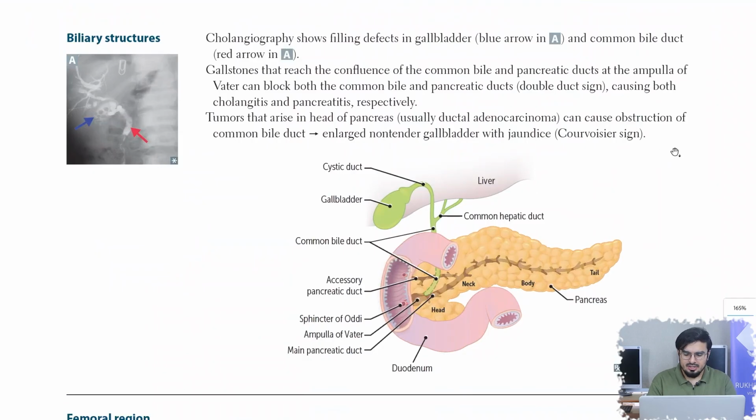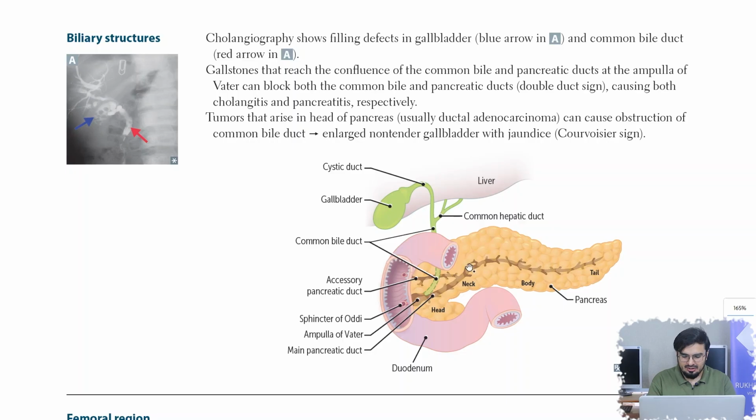There's one more key concept about USMLE Step 1 that is going to be tested. It's about when a tumor originates in the head of pancreas. This is the head of pancreas. It's going to press on the opening of common bile duct and pancreatic duct, and when that happens, similarly to what happens in cases of gallstones, pancreatitis and cholangitis can happen.